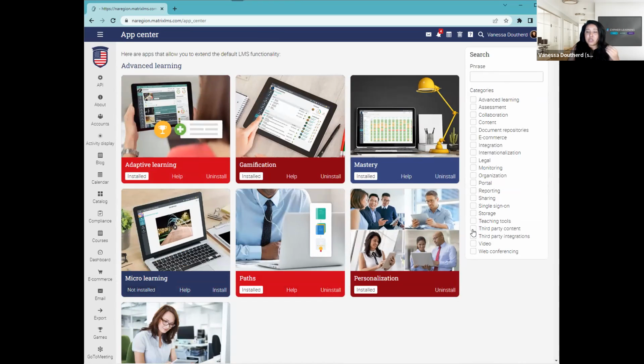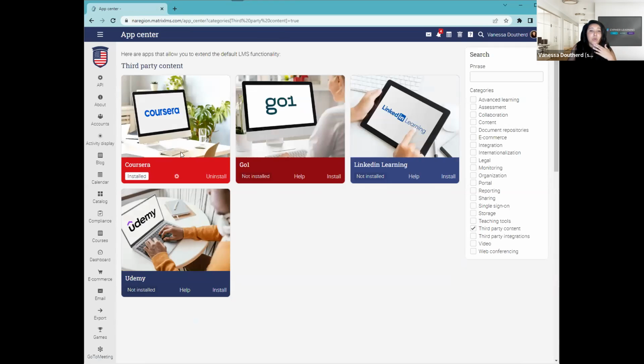A couple of the new apps that have been added are with the third-party content. So we do have Coursera is new. So if you are utilizing Coursera, or if you're interested in utilizing Coursera in your organization with Matrix, we now have the ability to connect with Coursera.